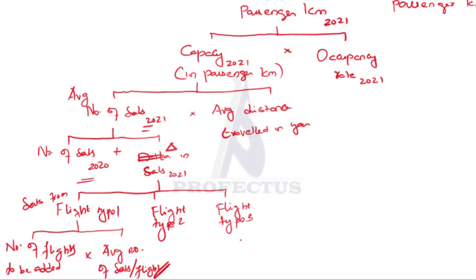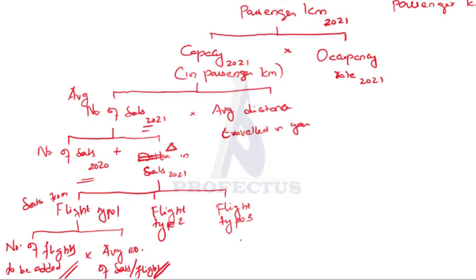So you will have the data, but how many flights are to be added or how many flights will be surrendered, you may get this data from the management commentaries. Otherwise, well, you only have to take a guesswork. In modeling parlance, we call it assumptions. So wherever you come to a point where you either have the data or you know that there is no way to get the data and the only way is to take a guesswork, we stop at that point. So through this way, we can easily figure out number of seats.